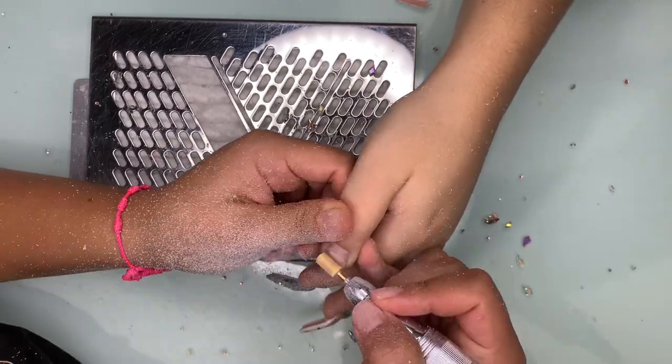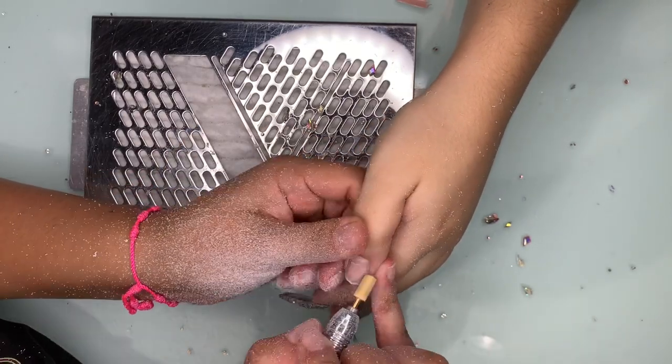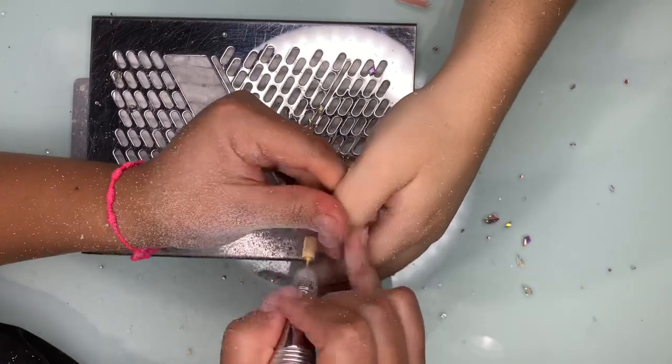And then for the rest of the nails, I'm gonna just go in and remove the gel polish and then file down the acrylic.